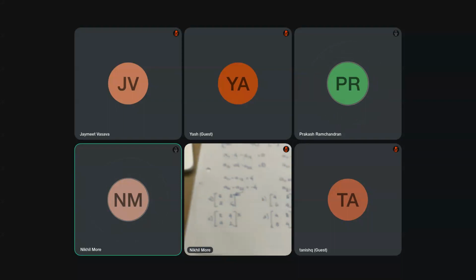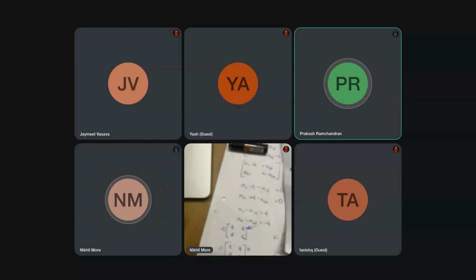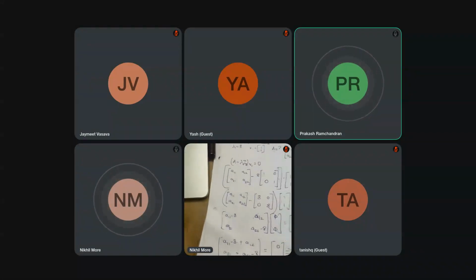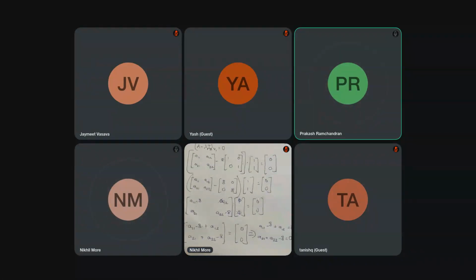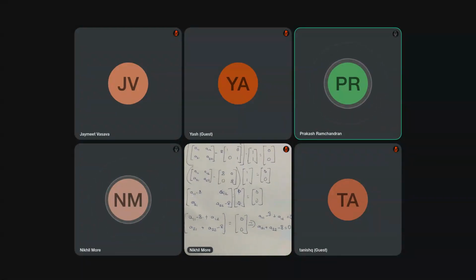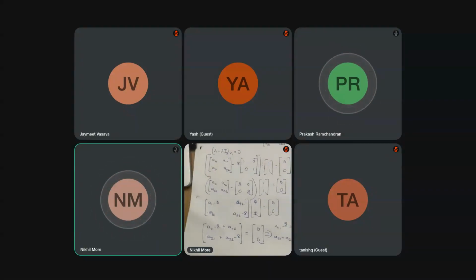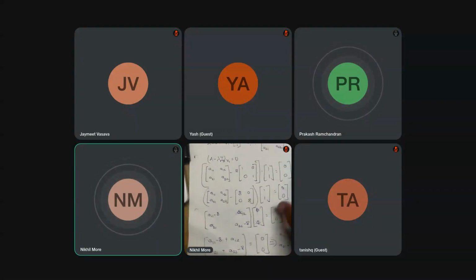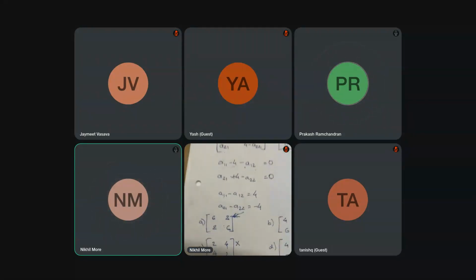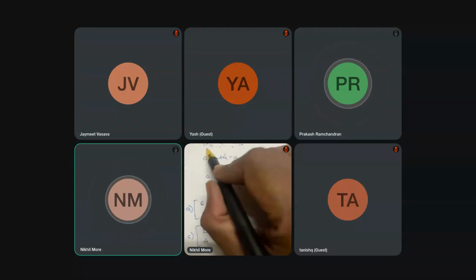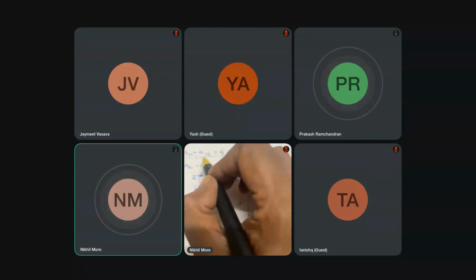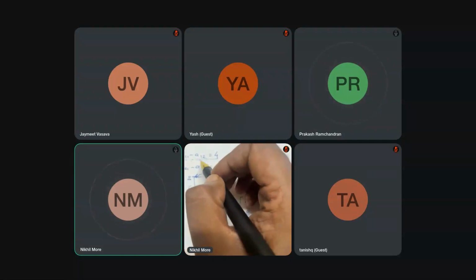Fantastic. Very good. Anybody, any questions? I hope you understood what was exactly intended, because otherwise it is very confusing the way they are solving. They are just saying, oh, try the first one. But why should we try the first one? The trick here is that we want to get it cleared very fast, and as we saw, just comparing the first equation helped us estimate the correct option.